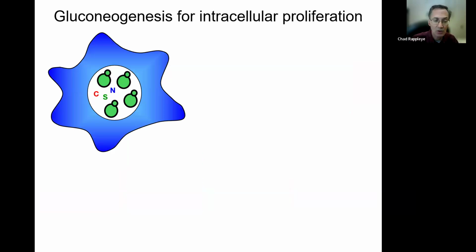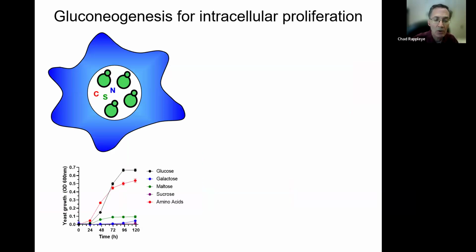So we just took a quick survey of what histoplasma can use to grow as carbon. This is showing down here. This is in vitro, just using single carbon sources such as different hexoses, as well as amino acids. And you can see right here, in contrast to some of the pathogens that can pretty much metabolize any carbon source you throw at it, histoplasma yeast are very restricted. So in our assay conditions right here, I'm just showing you a few of those. We can get it to grow on glucose. We can get it to grow a little bit on maltose, but galactose and sucrose and, to be honest, many other carbohydrates, histoplasma doesn't utilize very well.